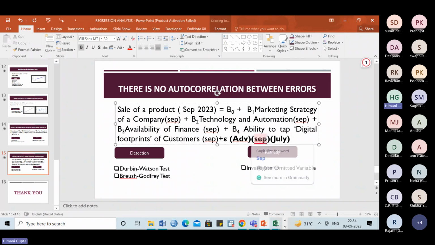So over here, this is known as lag 2. Today is September. Lag 1 will be the previous month, August, and 2 months back is July. So this is your lag 2. That means the advertisement that I gave 2 months back is affecting today's sale. So there is an autocorrelation among the error terms. So how do we handle it? We have to take one of the terms as an independent variable. That is the only solution if you want to remove the autocorrelation among the error terms.